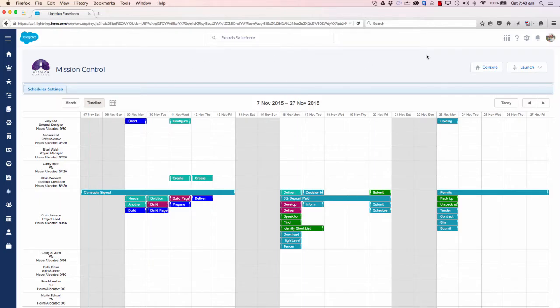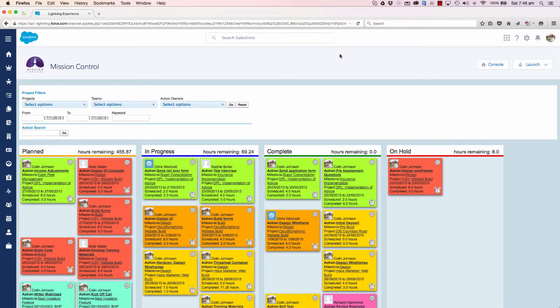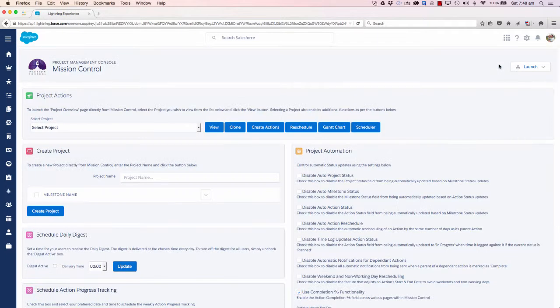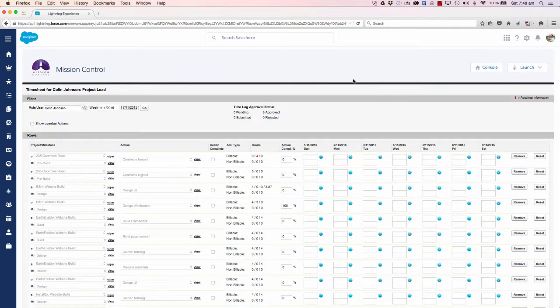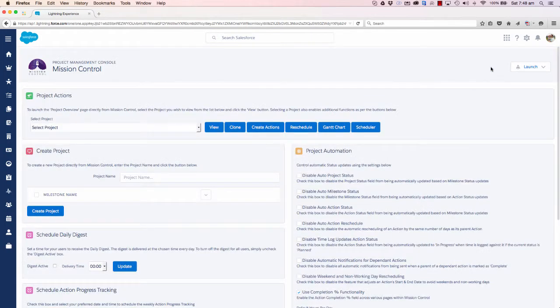We're able to continue using the scheduler as we normally would, but we could also easily launch into any other of the pages, for example the whiteboard. And again, we have that header there, so we can jump back to the console at any point in time, or we can quickly launch into any of our commonly used pages. So this is the first step along the journey into Lightning Experience, and we're very excited about what new features we're going to be bringing going forward. But we hope you like the steps so far.